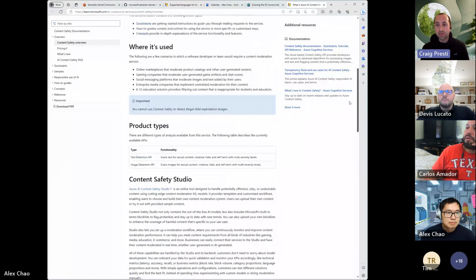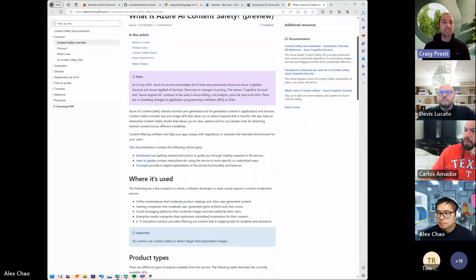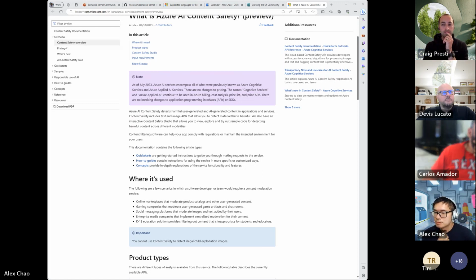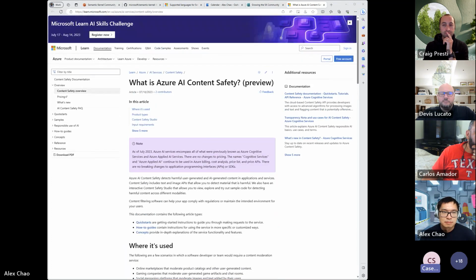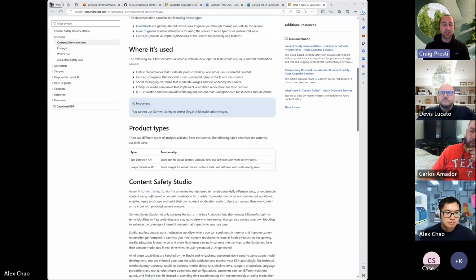So is it similar to the moderation API from OpenAI? I don't know the answer to that. I think yes, but I don't know the exact answer on that one. Yeah, it looks like it. So Casey, is this what you're thinking of? Yeah, this looks really similar to the moderation API that OpenAI provides for you to hit before you send text into their API. However, it does look like there's more capabilities with image recognition as well, as opposed to just text. Gotcha.